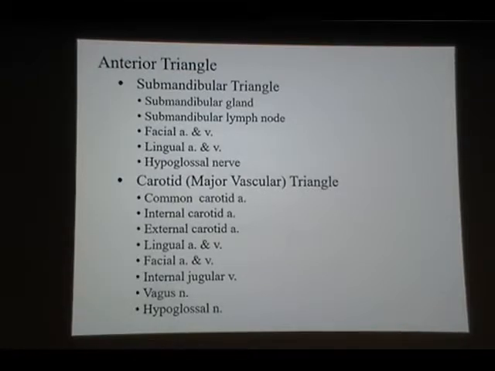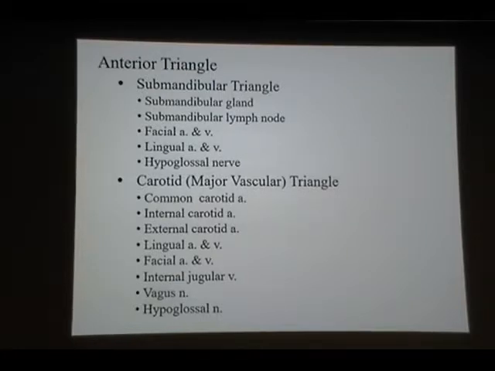So the digastric muscle comes down under the lower border of the mandible, and to a little bit of an extent in the back, the stylohyoid as well. And that muscle will form the second and third side of the triangle. The lower portion of the body of the mandible is the base. The back portion of the triangle is the posterior belly of the digastric. The front portion of the triangle, coming from the hyoid bone up to the digastric fossa in your mandible, is the front portion of the triangle.